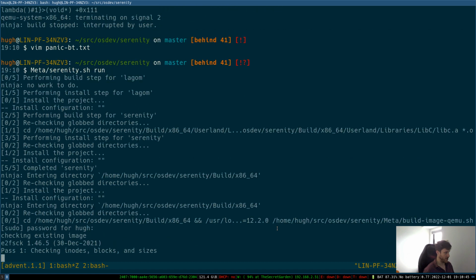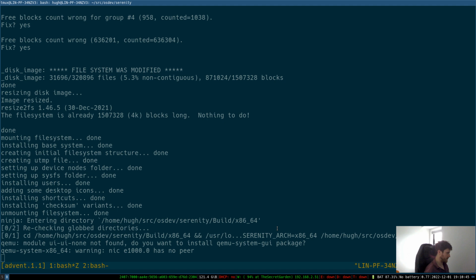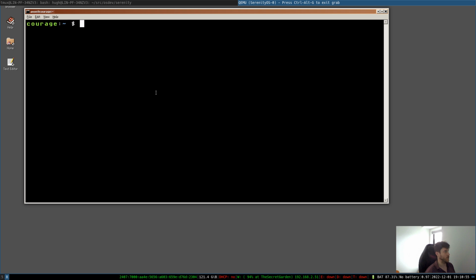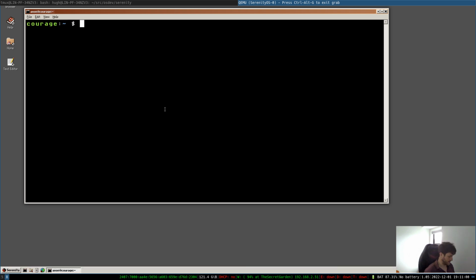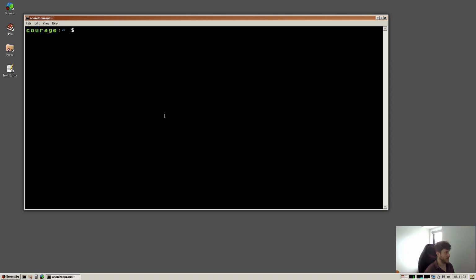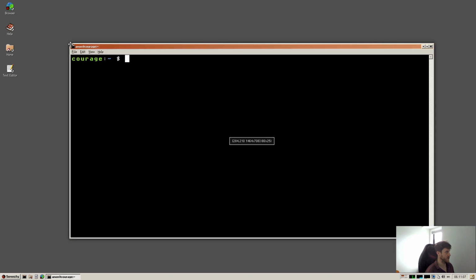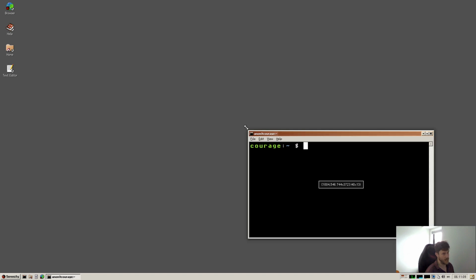And we'll hope that the file system's not corrupted. Right. Oh, that's a big window. Oh, that's because we've got like a big font. But yeah, this window, what I might do is, I will not do that, I want to do that.